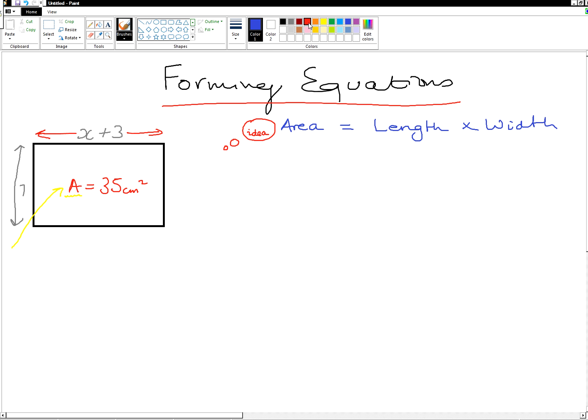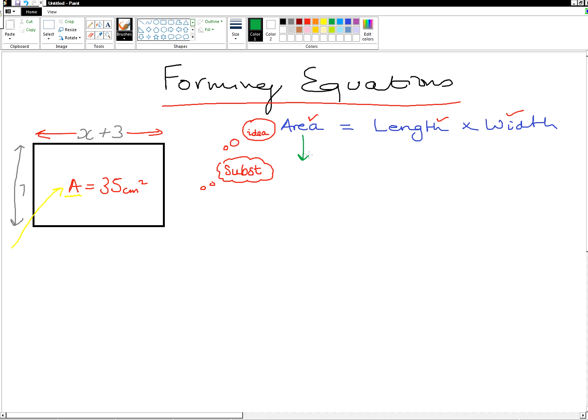What happens next? Next we have our substitution. So we now put the values in that we know. So we have the idea first, now we start putting numbers in. Now what do we know the value of? Do we know the area? Yes. Do we know the length? Yes. Okay, the length has been given and the width's been given. Okay, look, let's start putting everything in. Be careful, your head just touched it. So your area is equal to what?